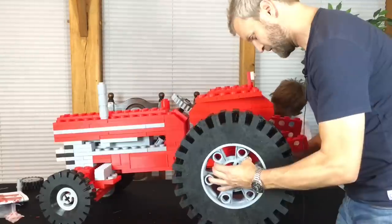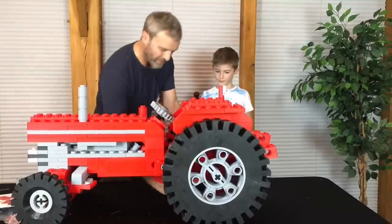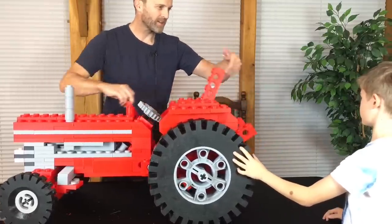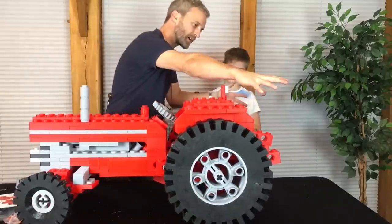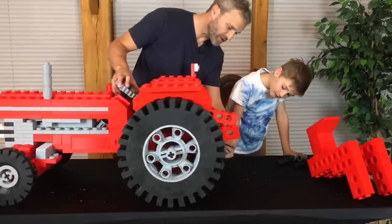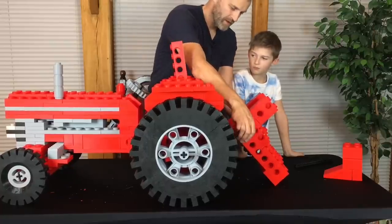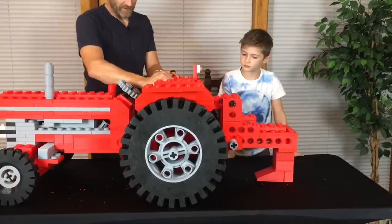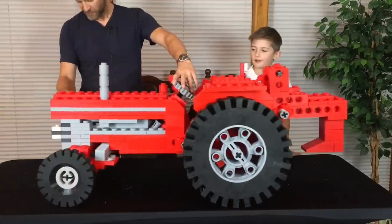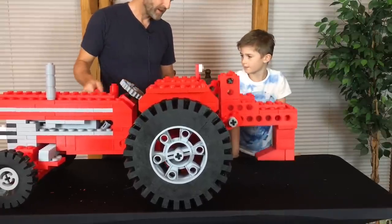I haven't tried these wheels on at all yet, so no idea how they'd fit — but this one went on pretty easily. Look at that! Are the wheels the best thing ever? Steering's good. And this is the three-point hitch, so that raises and lowers whatever equipment's on the back. I haven't built the entire kit because it comes with a whole implement on the back, so I've built something we can try on there to see if this three-point linkage system works. There's a power take-off there — a cog that spins around — so that could drive another implement on the back. We put pins in the bottom here, there's the top link, and drop your plow down. Massive — mahousive! This kit is pretty cool: it has rack and pinion steering, the universal joint, and these new massive tyres and wheels.